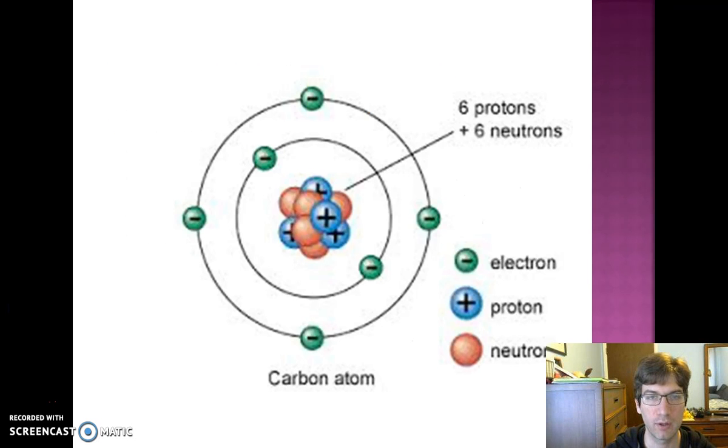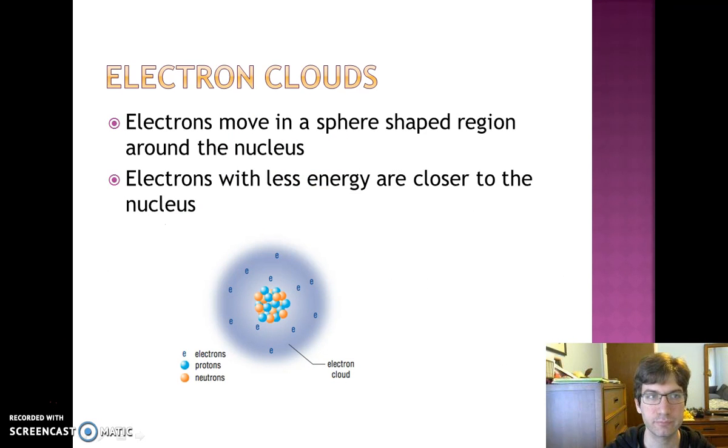Here is Bohr's model of carbon. Just so you know, I am going to be using this for a few references, but you will note carbon has an atomic number of 6, meaning 6 protons. Obviously it's three-dimensional, so you can't see all of them there. Some are in the back, but you can see the 6 electrons of it. But you still see the nucleus, and you still see these orbitals, or the electron cloud.